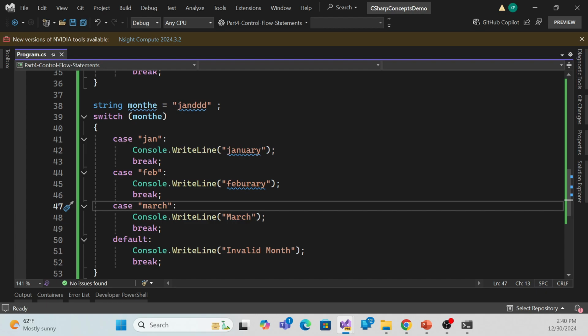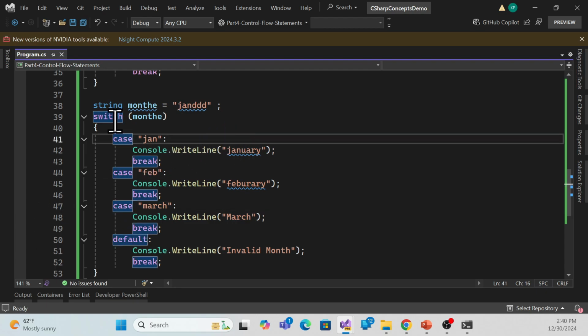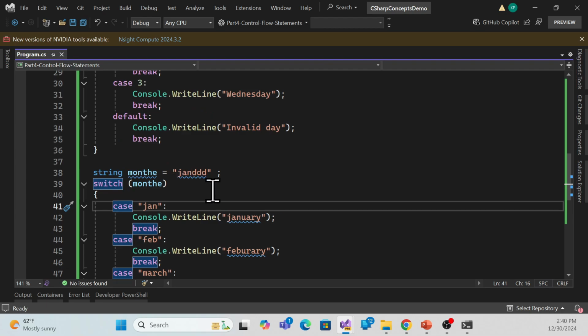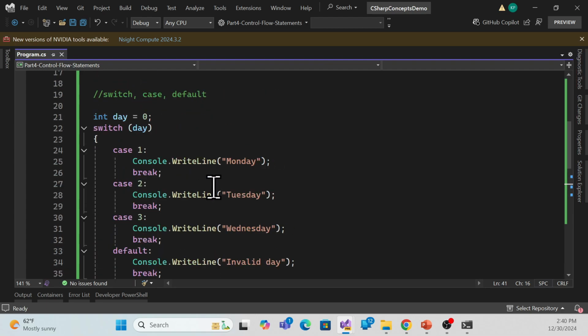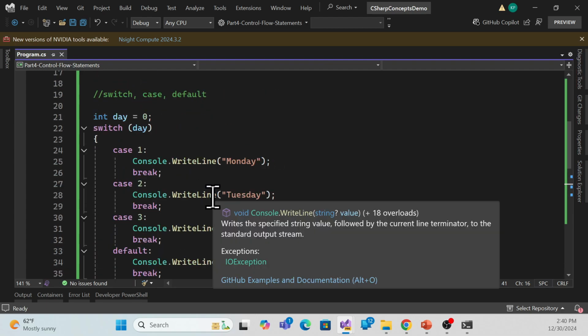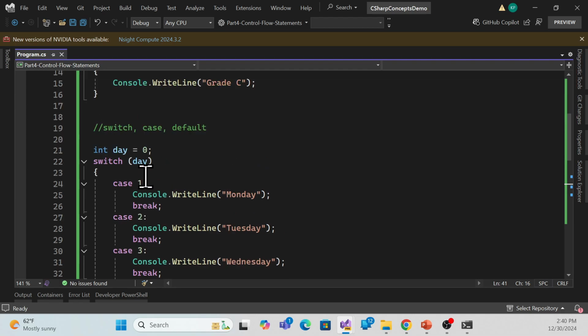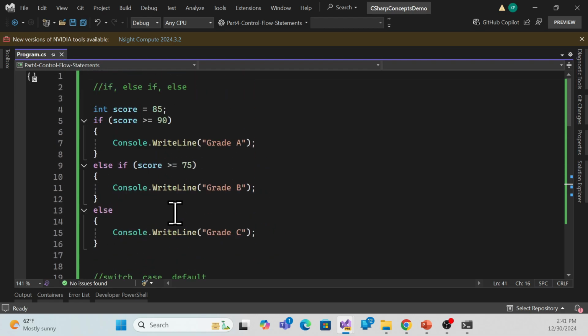Now if I talk about the concept in one line, in short, for this switch case statement: the switch statement provides an alternative to multiple if else conditions when checking a variable's value.